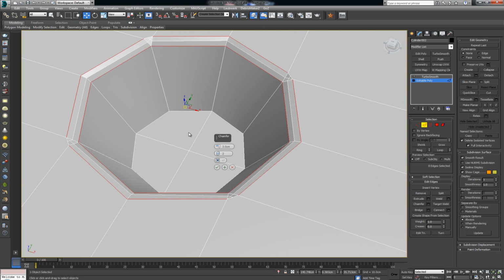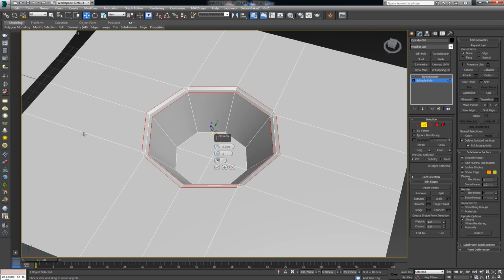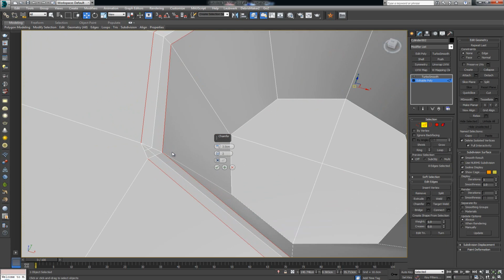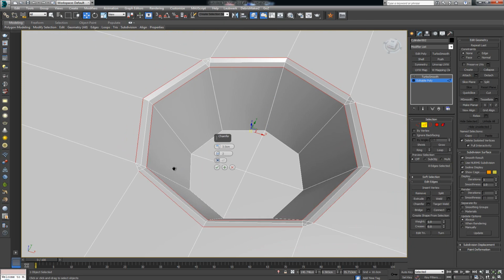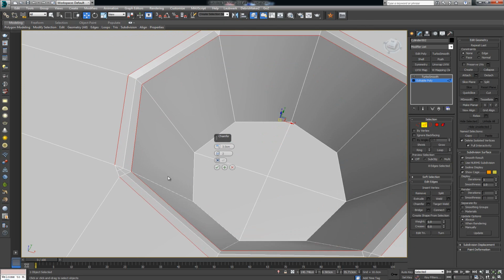So right away you're going to notice a problem, especially to the sides where we have those 2 lines converging on itself. Max 2014 doesn't have the quad chamfer option that 2015 and 16 offer. Instead, when it comes to an edge where it converges like this, it makes a bit of a mess that you're going to have to clean up manually.